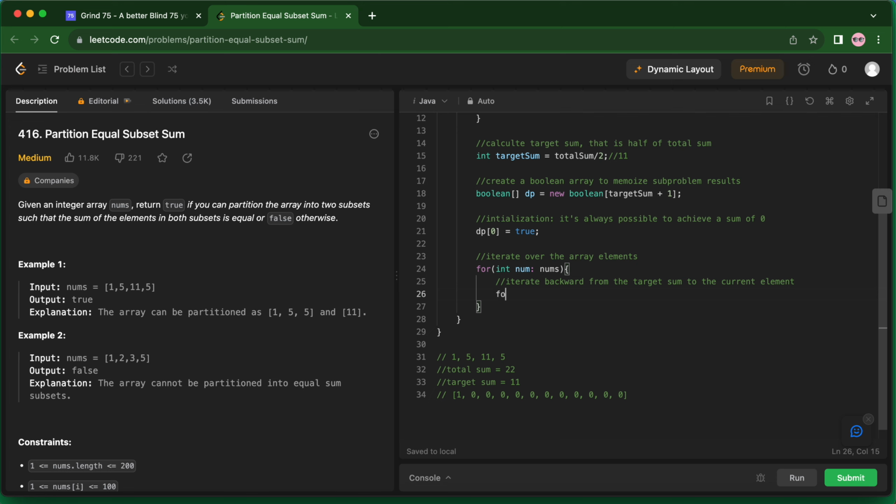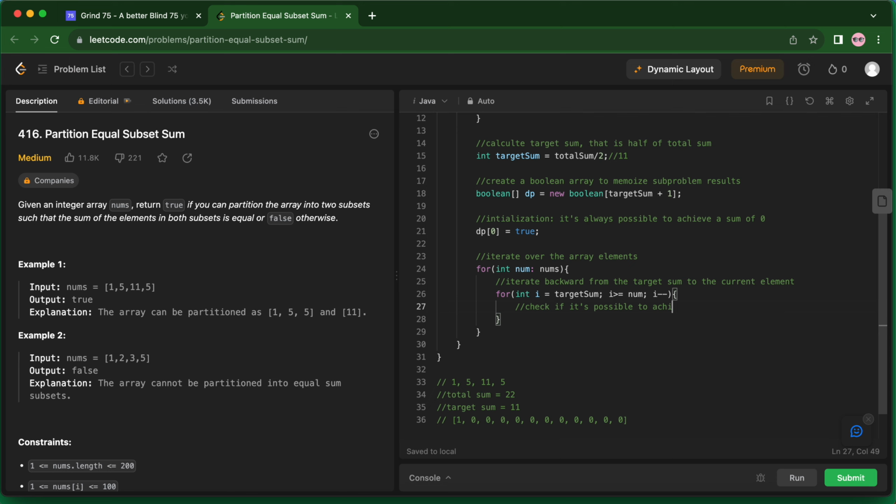Okay, so we'll say for int i is equal to target sum, i is greater than or equal to num, i minus minus. Right, now we'll check if it's possible to achieve the current sum using the current element.